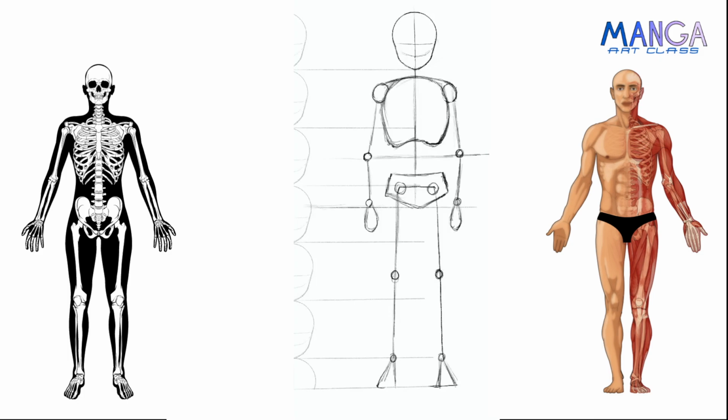Now, one of the big differences you're going to see between the female and the male anatomy is that the male hips are more narrow, while the female hips are a little more even with the shoulders, while the male ones are a little smaller or more narrow in width compared with the shoulders. And the shoulders are also a little bit bigger, so you'll see there are more circles than those flat circles we had in the female anatomy form. So that is a good way to differentiate between the two.